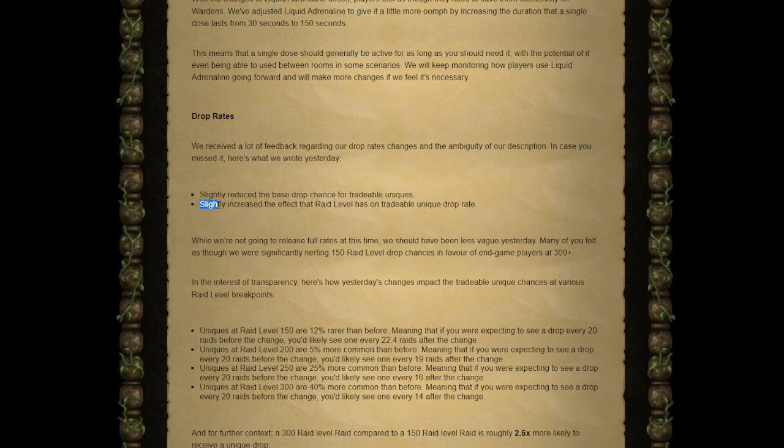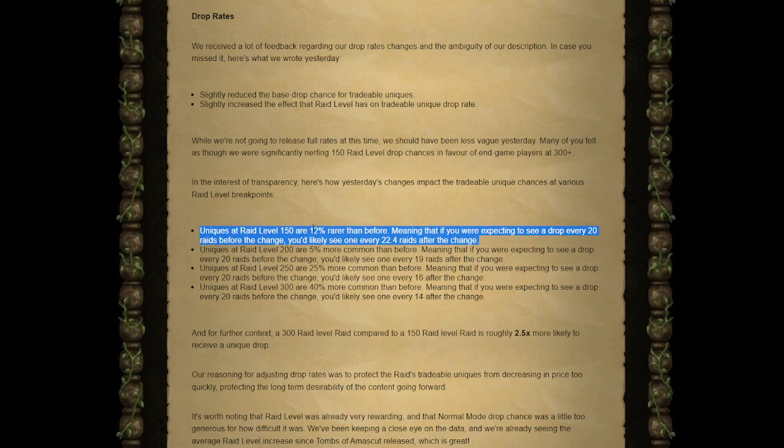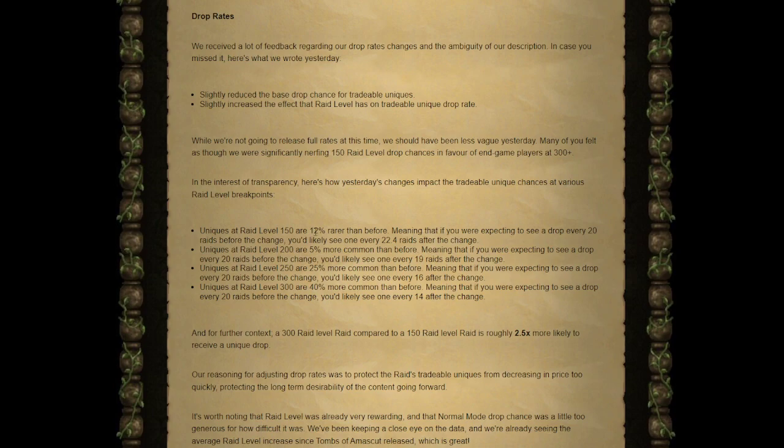They actually kind of lied with this. Uniques at a raid level 150 are now 12% rarer than they were on release. So if you're doing a 150 and the drop rate was, let's say, 1 in 20, it's now 1 in 22.4. That's what 12% is. It's definitely not 1 in 20.